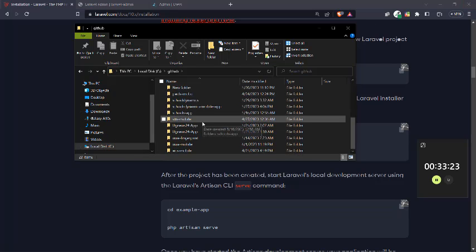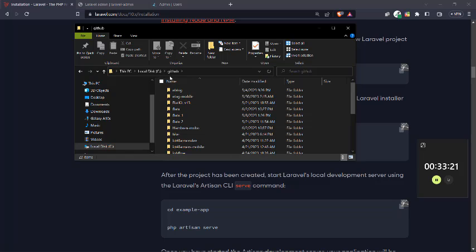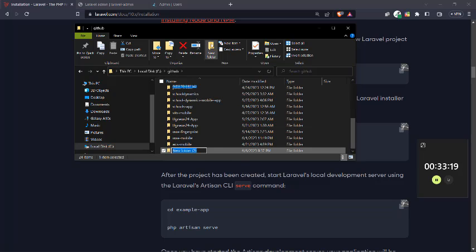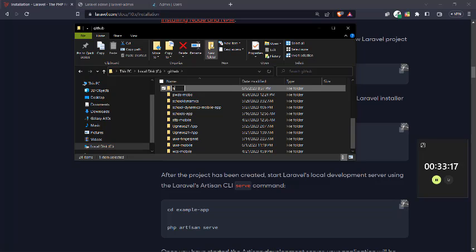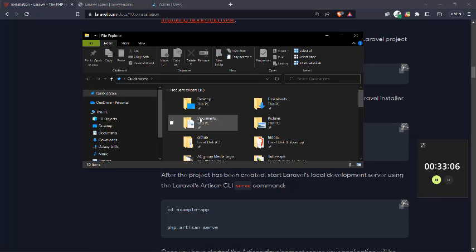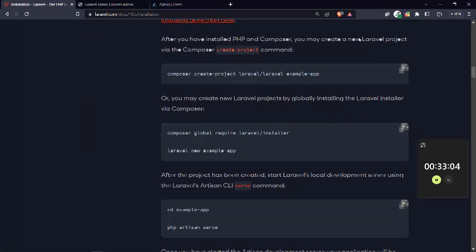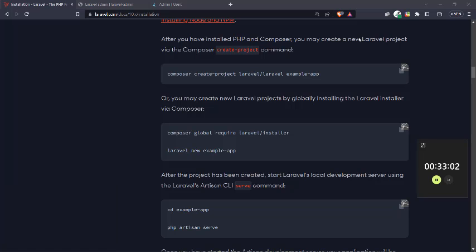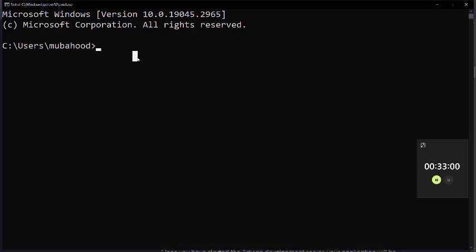So let's go ahead and create here a new folder called hotel. Oh, okay, let's use the terminal and then we generate the folder by the terminal. So we'll go ahead and open the terminal, okay, by writing cmd. So this is our terminal. So I'm going to go back to my home, to my disk C. So that is disk C.